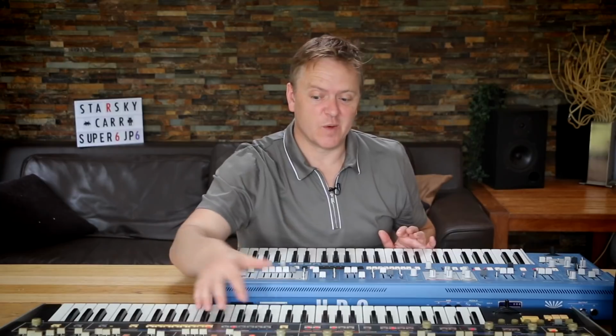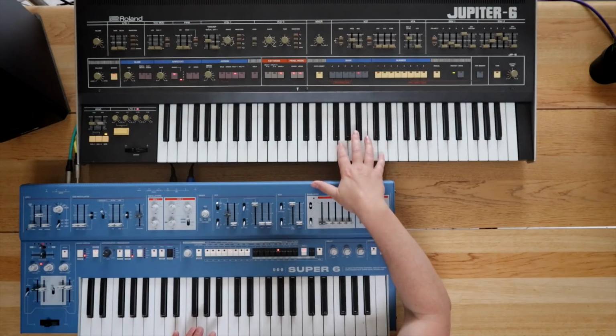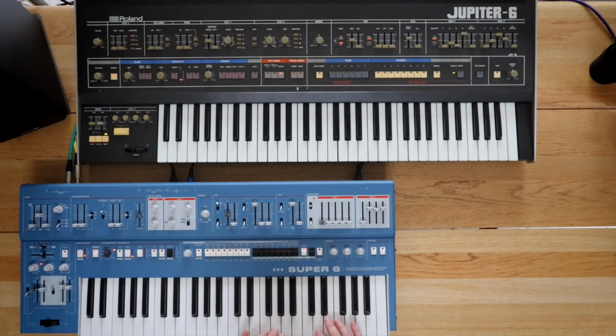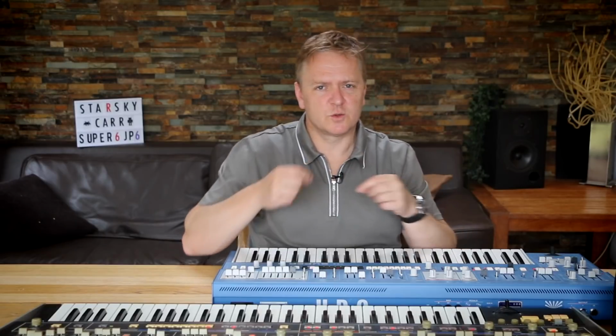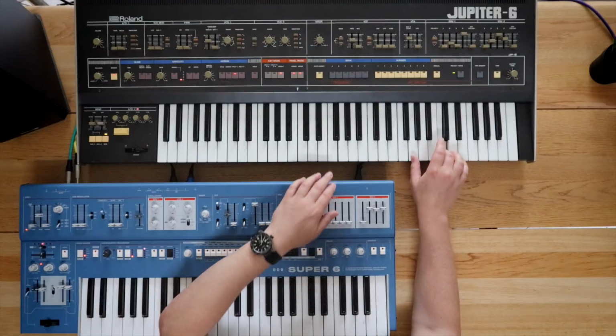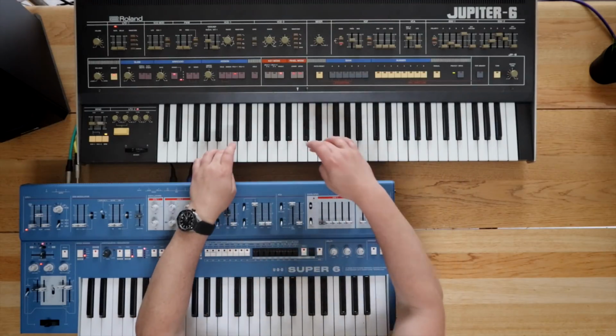And I can sort of see now why people were a bit disappointed in how I demoed the Jupiter 6, because I couldn't get these sort of tones out of it, and you can see why now. It just doesn't quite stay in tune. So that sort of tone should be the same up and down the keyboard. As on this, I suspect I'm going to hear something completely different now. Anyway, let's try something else with it.